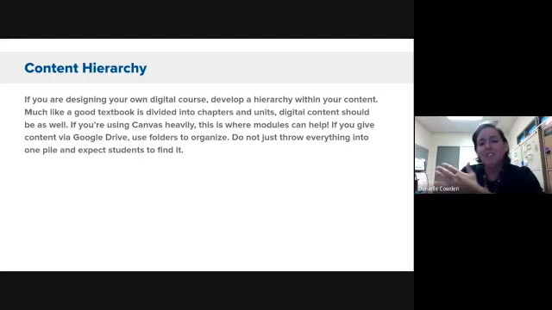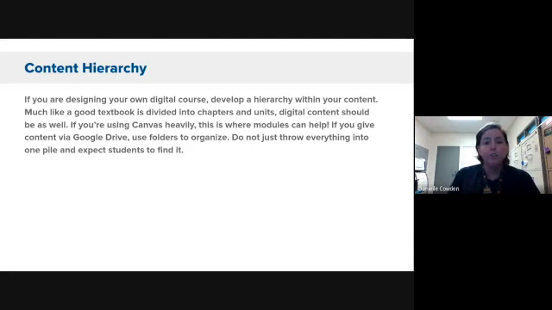But divide that up into different sections. Without those modules, it's like having a big pile of laundry and trying to find one sock. It's going to take you a while, and they might come out with the wrong sock. I don't know if you experienced the same thing I did, which was students going into the assignments in May and trying to turn in work from January. And I'm like, sweetheart, what is the date on that? It's January. That cycle's closed. Modules can help with that if you're not using them already.